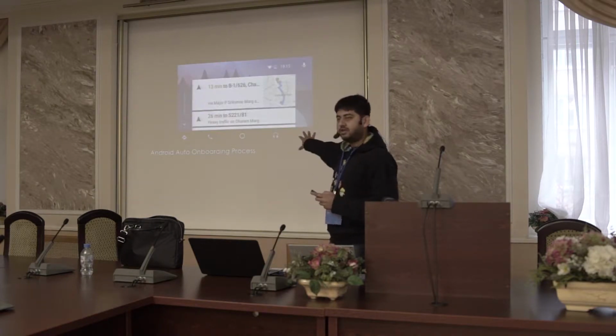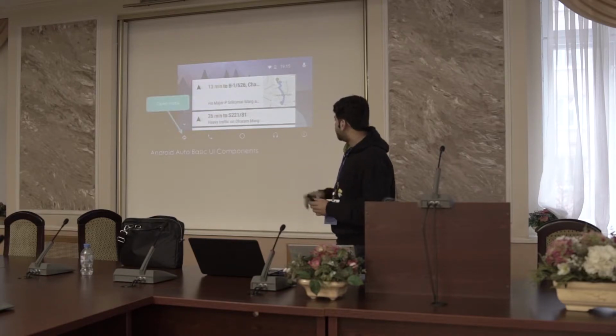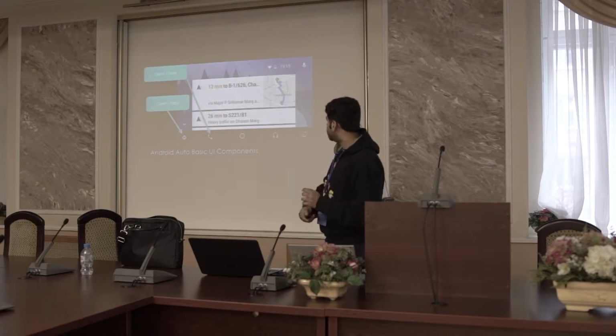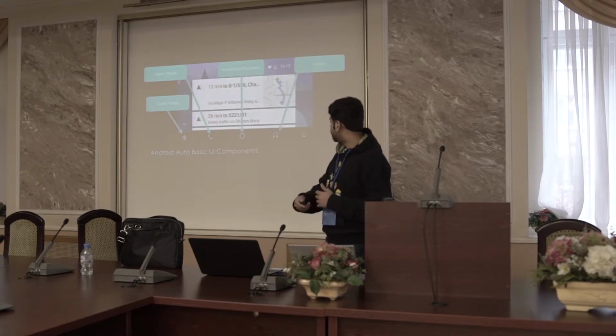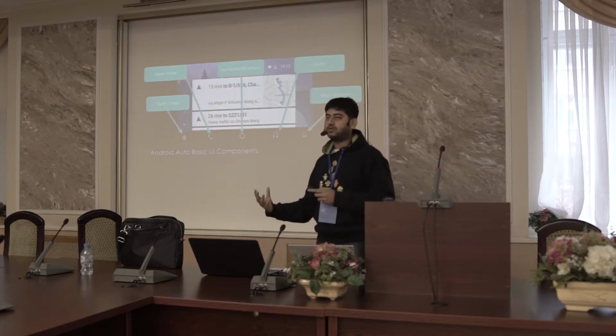This is the home screen of Android Auto when you open it. The home screen is where you get all your notifications. This is what the dashboard looks like when you turn on Android Auto and start driving. The buttons are: one to open maps, one for opening the dialer, and this is called the home button or notifications button because it does both things. This is your music button, and finally there's one last button which takes you back to your dashboard.